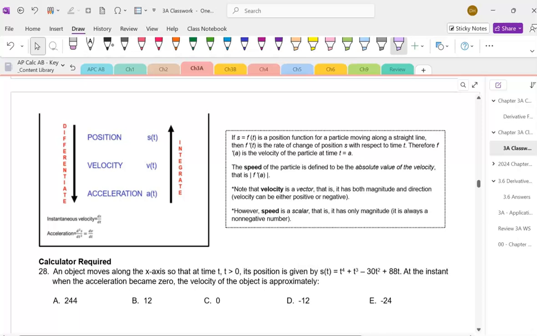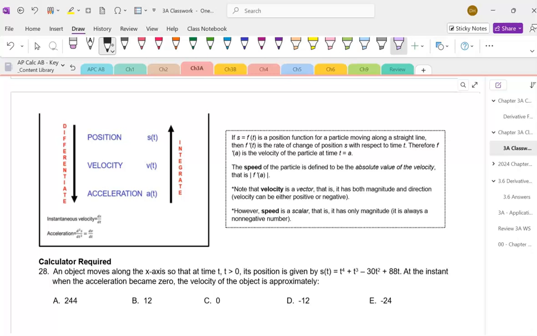On this next page, we get into the really important last thing, and that is going to be position, velocity, and acceleration. So as we go through derivatives and differentiation, which means it's the process of taking a derivative, you're going to see particles moving or things happening given position, velocity, and acceleration. It's in this particular order. We start with position. When I take the derivative of position, we get velocity. And then when we take the derivative of velocity, I get acceleration. You have to memorize this order.